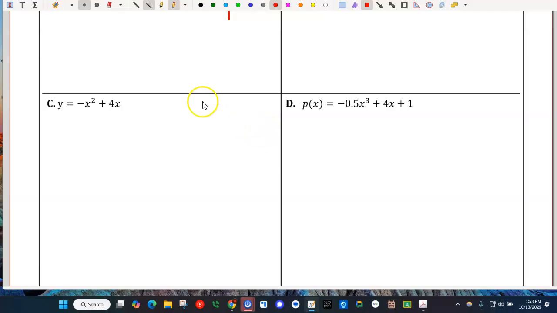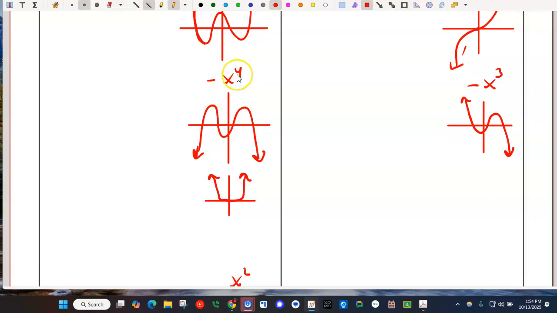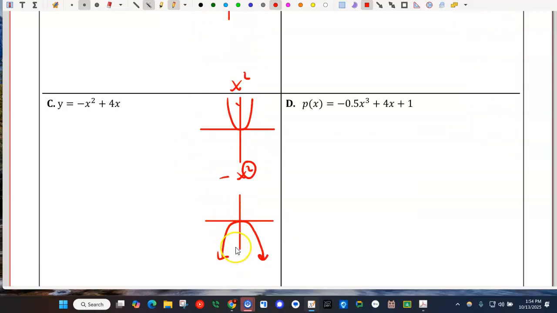All right. And down here, we've got negative x squared. So we know that x squared is a parabola, so negative x squared will just look like a parabola opening down. Notice how the even, the x to the second and the negative x to the fourth, both sides go down on both of them. So that's why we can categorize them as even degree and odd degree.